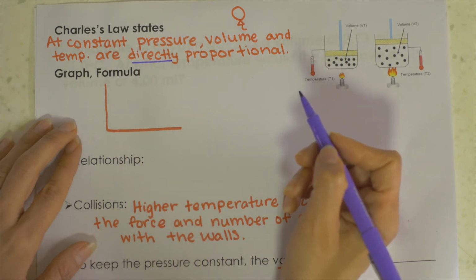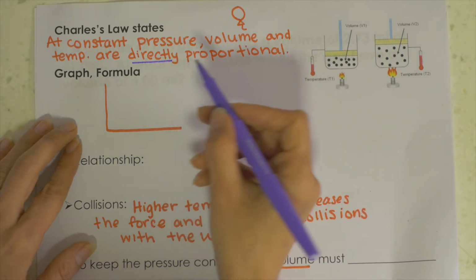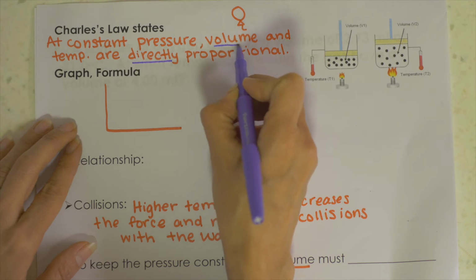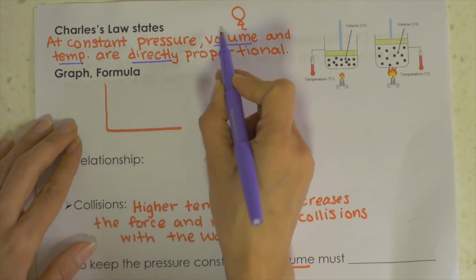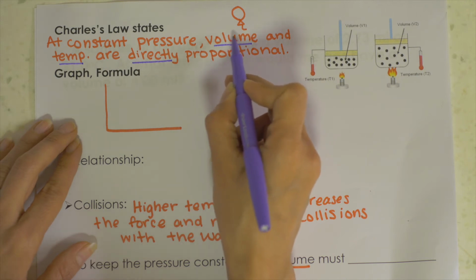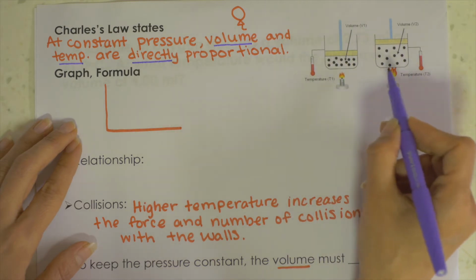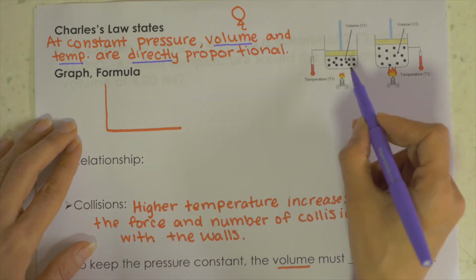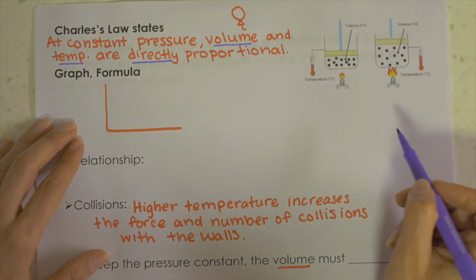So you should see a difference here from when we were talking about Boyle's Law. Boyle's Law was an inverse relationship. This one is a direct relationship. This time also it's a relationship between volume and temperature. And so really, in order for volume even to be a variable, something that can change, it needs to be either a flexible container like a balloon that can get bigger or smaller depending on the temperature, or we might see something like this where this would go up and down with the change of temperature.